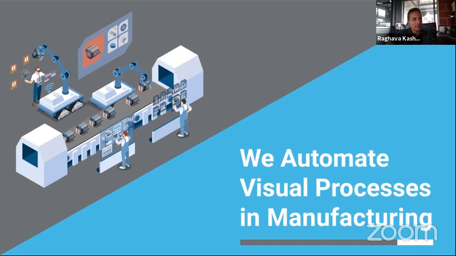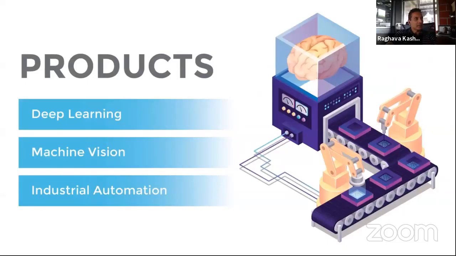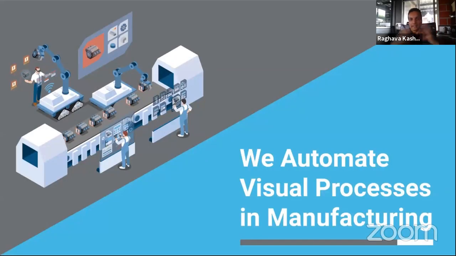As Uday mentioned, our company Qualitas primarily automates visual processes in manufacturing. What do I mean by that? What are visual processes in manufacturing? There's a lot of human involvement in manufacturing. At a fundamental level, humans use their hands to do something, lifting things, assembling things, and that's the motor function of the human. The visual function is when they see something and take a decision based on what they see. In a lot of cases, especially in quality control, we are dependent on humans in manufacturing today.